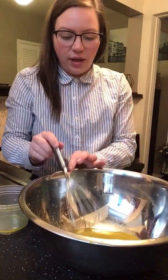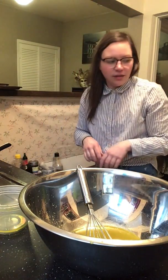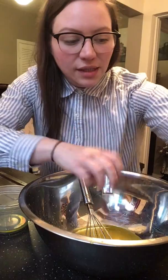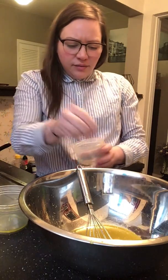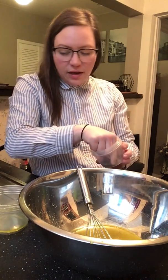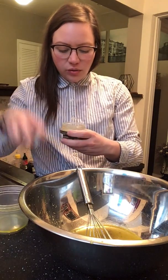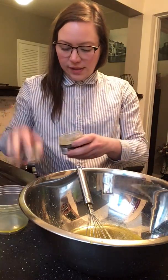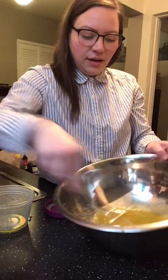So now, before we put it on anything, we're just going to season it up with a little salt and pepper, which is right here. You want to season it very well with your salt and pepper. Also, I'm thinking today I have lots of spices, so I'm going to add a little herbes de Provence. So what that is is a little thyme, rosemary, there's some lavender in there, adds a nice floral note. There's also some fennel, which is like my favorite thing. We're going to whisk that in there, give it a taste, see if it needs any more salt, and we should be good to go.